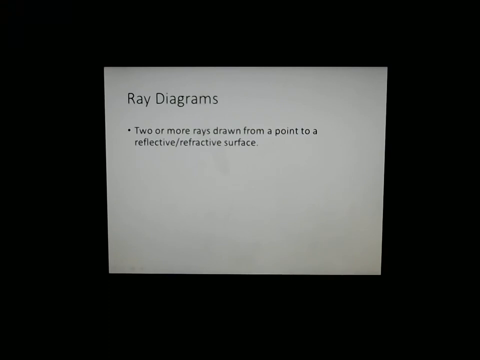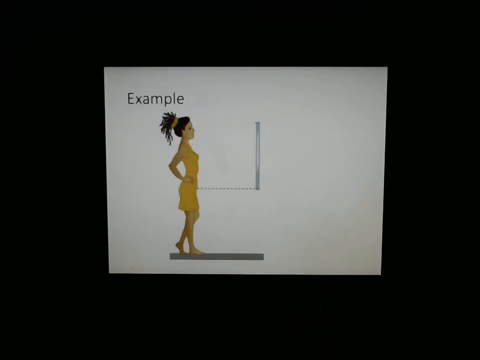Okay, so a ray diagram. Whenever we work with reflection or refraction, one really common skill is a ray diagram. A ray diagram is where we draw at least 2 lines from any given point. You only need 2 lines. Some texts like to use 3, but you only need 2. A minimum of 2 lines from any given point. They interact with the mirror, a prism, or a lens, and then we work out where the image is being made. So here's our first example.